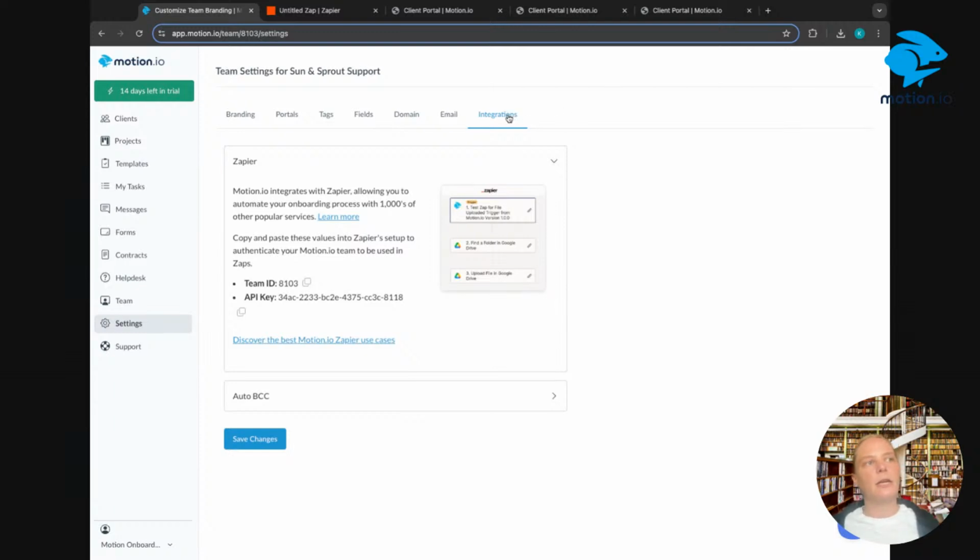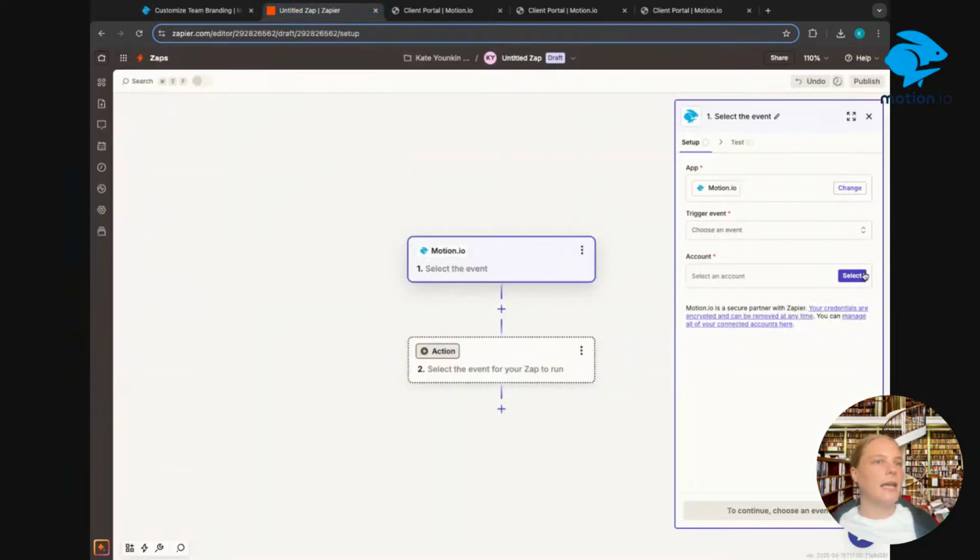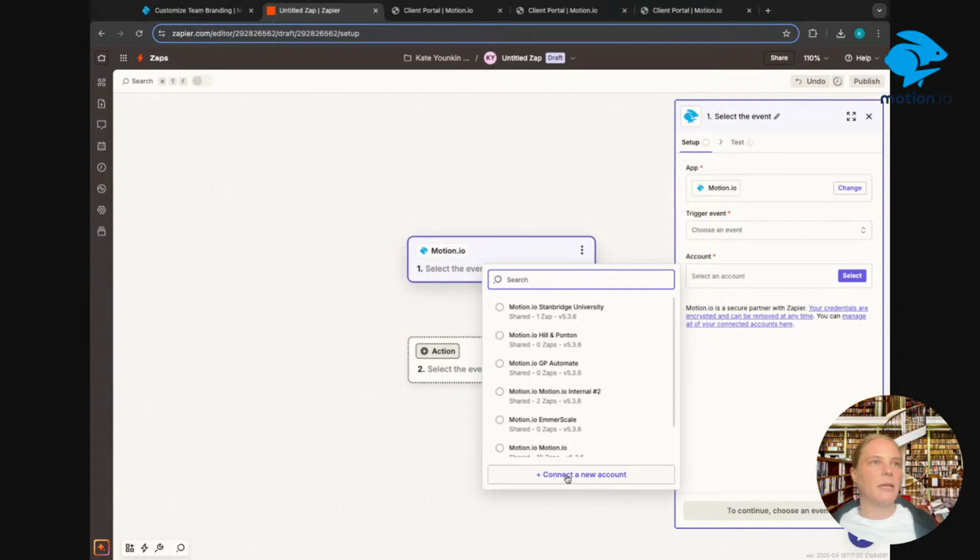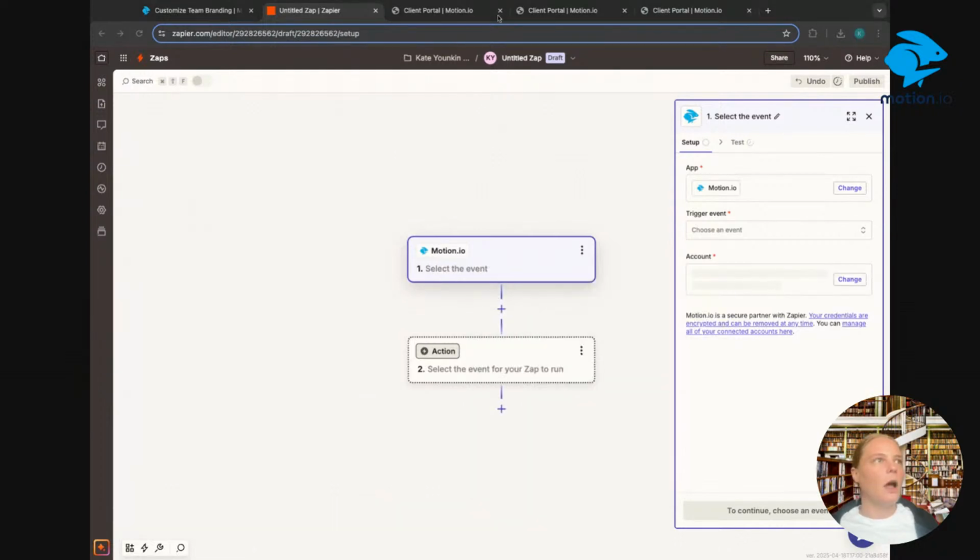So over in the integration section in the settings inside of your Motion account, if you do have the Zapier connection, you'll see it and you can click on it to display. You'll click on the team ID there, and then you'll come into Zap, and then we're going to set up a connection. I'll switch my screen share really quick.